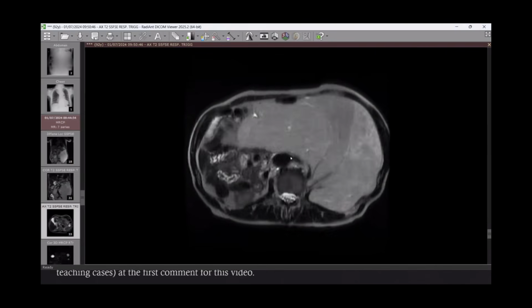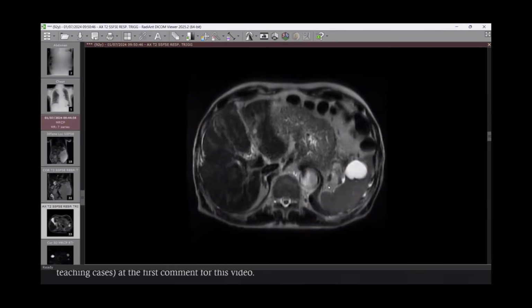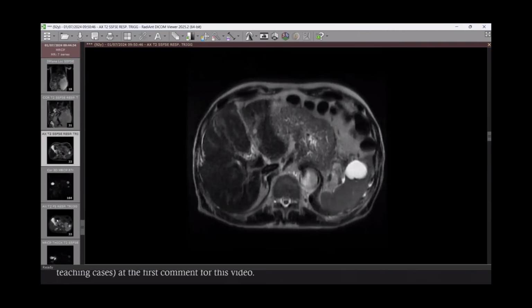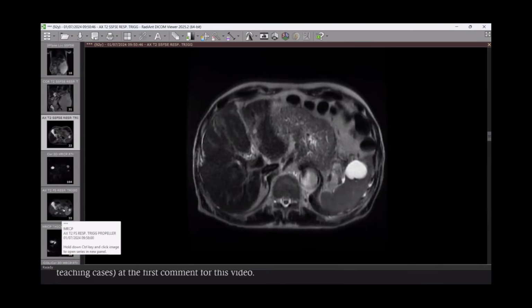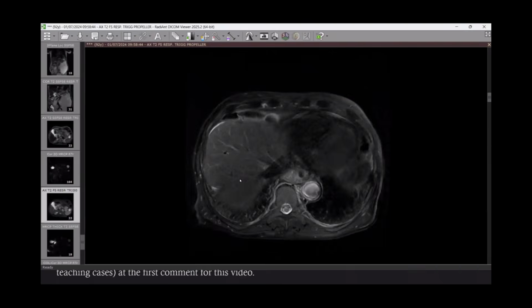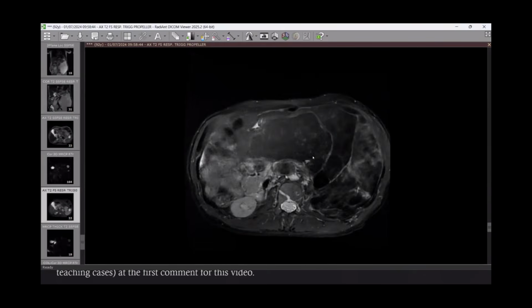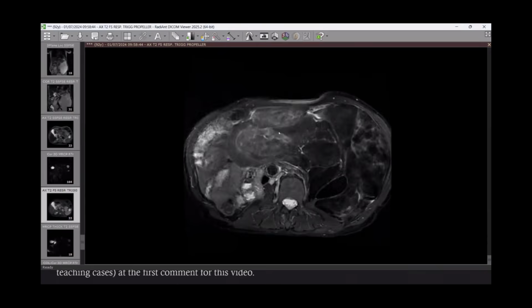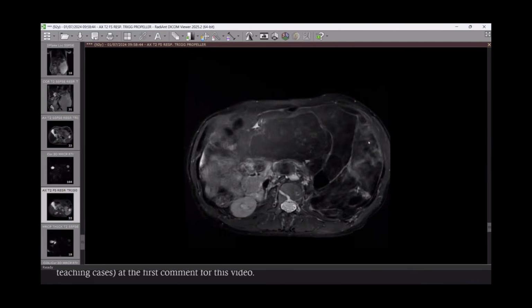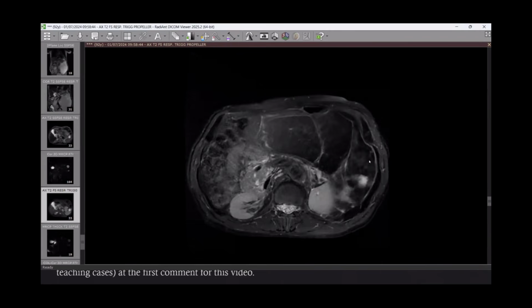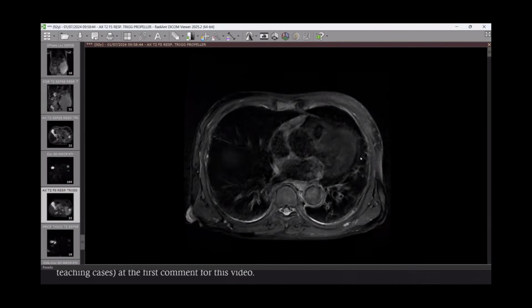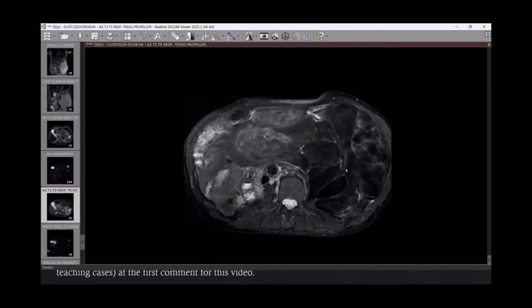But this is the mass. And this is a splenic cyst. And in the fat suppressed, let us see the fat suppressed. Okay, it's almost suppressed. And we have these internal septations. We have soft tissue densities in between. So this is maybe high-grade liposarcoma. It's difficult to describe this as a well-differentiated liposarcoma because of the huge size, soft tissue densities and internal thick septations.